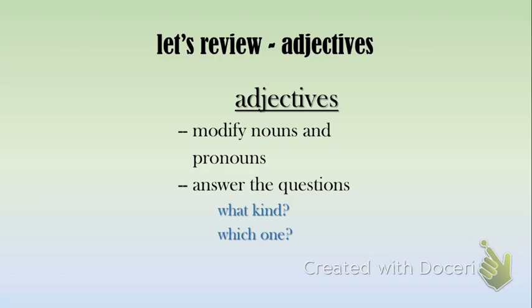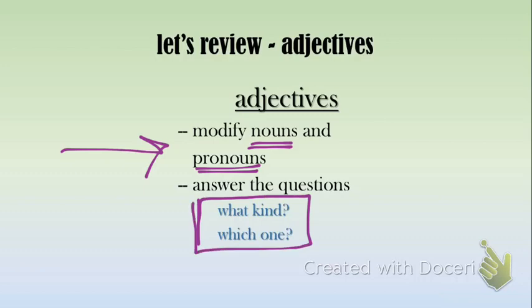Also, we want to go ahead and review what we know about adjectives, probably from elementary school. One of the things we want to remember is that an adjective is a word that modifies a noun or pronoun. So these adjective phrases will be coming after or essentially describing nouns and pronouns in the sentence. And adjective phrases always will be telling what kind or which one. So they're describing words that tell what kind or which one in our sentences. That's pretty important as we're thinking about adjectives in our lesson today.